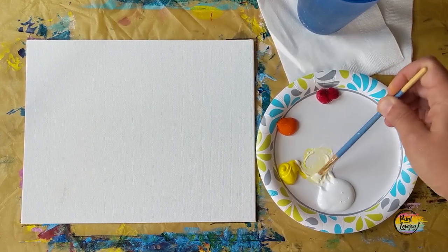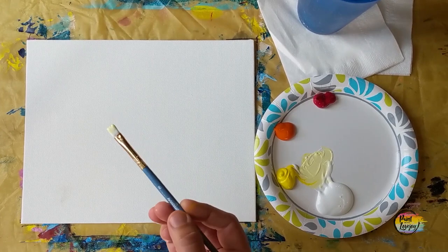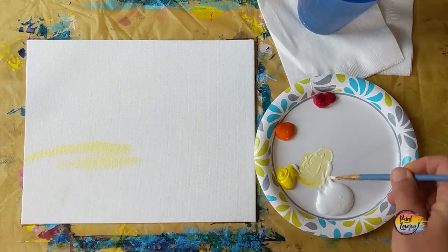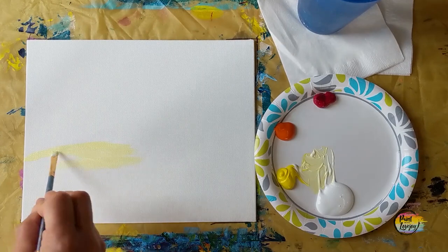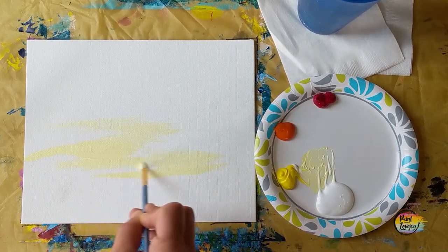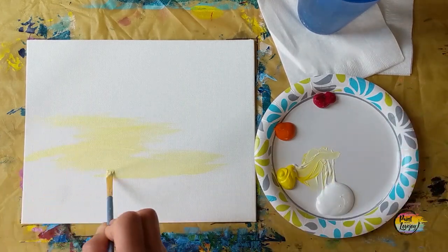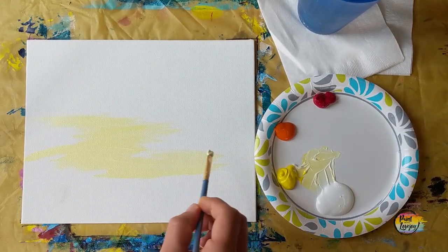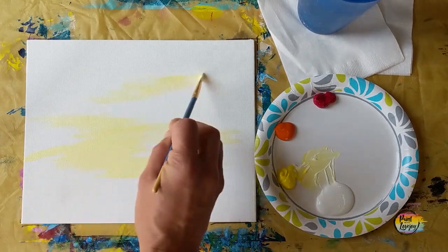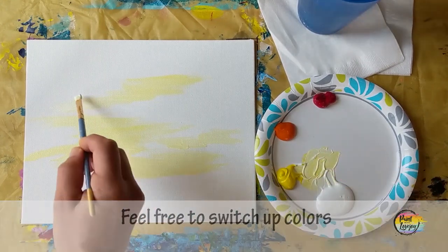We're pulling a little bit of white aside with a tiny amount of yellow to make a light yellow, using that medium flat brush. We're going to start with an abstract shape in the center and then radiate our design out from this main shape — starting somewhere on the left-hand side, making a kind of weird abstract shape with the light yellow. Just try to slightly mimic the shape you see me doing on the canvas. Yours can be a little different, bigger, or smaller.